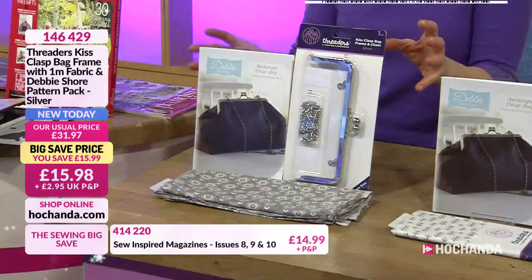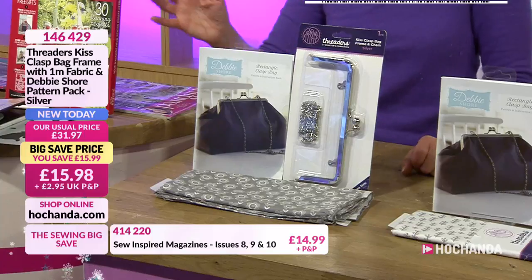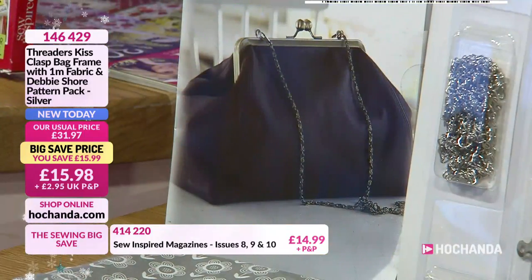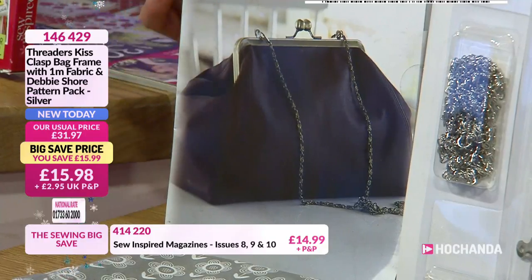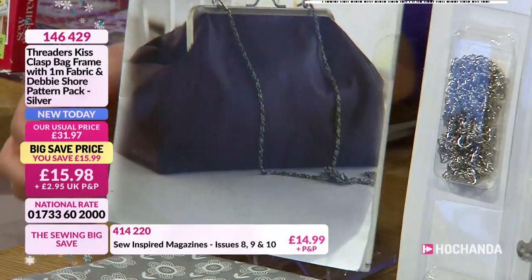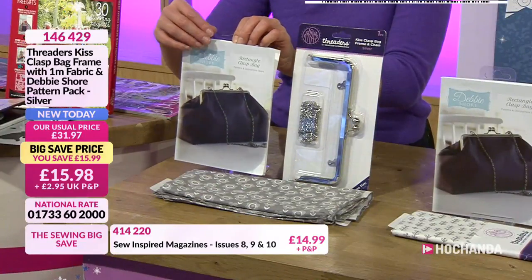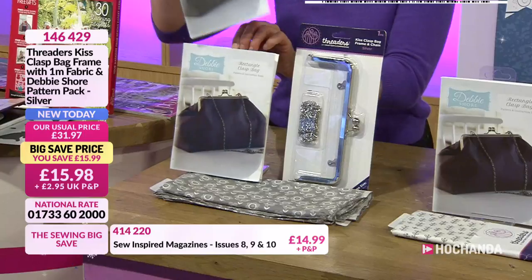Now then, we've got some more half-price deals here. And this is cool because, look, you're getting everything you need. I love projects like this because, for starters, you're making something that's really, really cool. And it's an all-in-one kit, because, again, you're getting all your instructions.